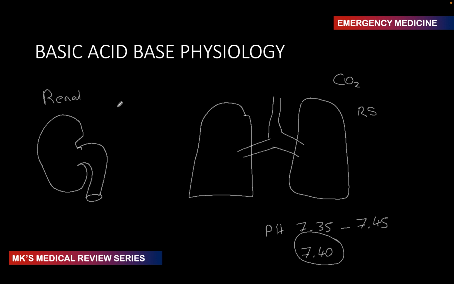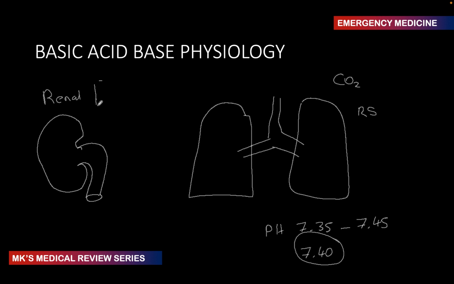Now, there are some times where you could have problems in the metabolic system where you're producing excess acids. You could have problems in the respiratory system where someone is hyperventilating and pushing out a lot of carbon dioxide, or someone is hypoventilating where they're retaining carbon dioxide, or this person could be losing a lot of bicarbonate in their urine. They could be losing a lot of acid, which is represented as hydrogen ions, in their urine.